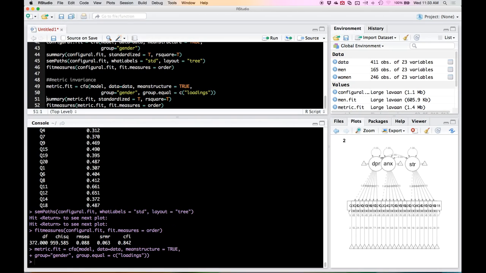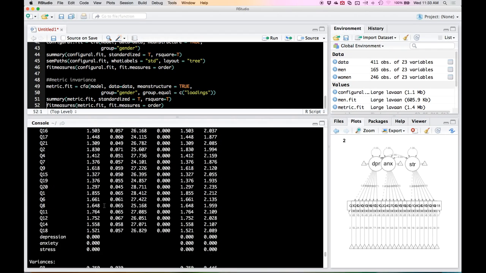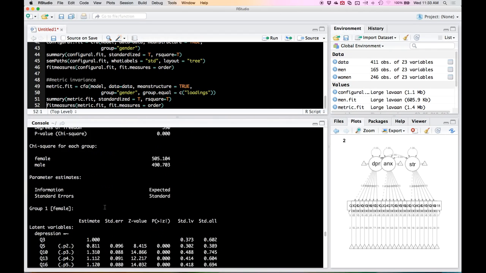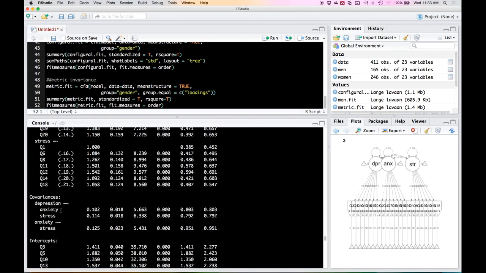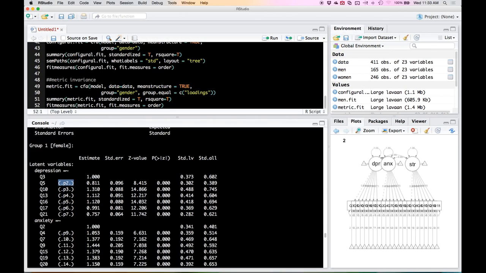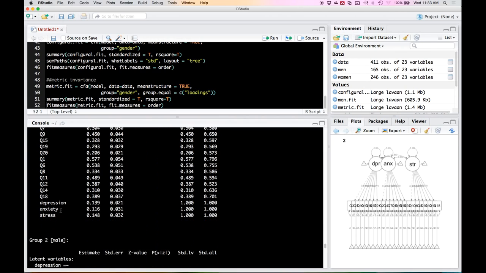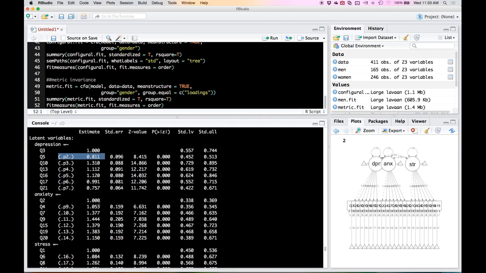Okay, so that ran. And how you can tell what it's done, let me scroll up to the top here, is we get these new little things here. So we have forced these to have the same loadings. Now, question 3 just kind of gets stuck because it's been the same the whole time, because it's the one that we've scaled on. But we've forced them to have the same loading. So this one particular loading is called P2. So let me scroll down. Let me see. It's 0.811. Let me scroll down to the men group. Here's P2 again, 0.811. So we've set them all equal. And equal is a weighted average, essentially, between the two groups.